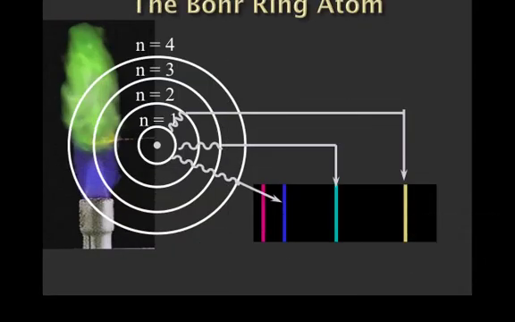So it would be like this. A transition going from level 1, here's our ring 1, to ring 2 would give us a wavelength of energy in the yellow range, a pretty low energy wavelength. But transitioning from level 1 to level 3 would cause more energy to be emitted because it takes more energy to get it farther away from the nucleus. And to go from level 1 to level 4, of course, would be absorbing more energy, so when it falls back to the ground state, where it's supposed to be, it releases this blue wavelength of light.